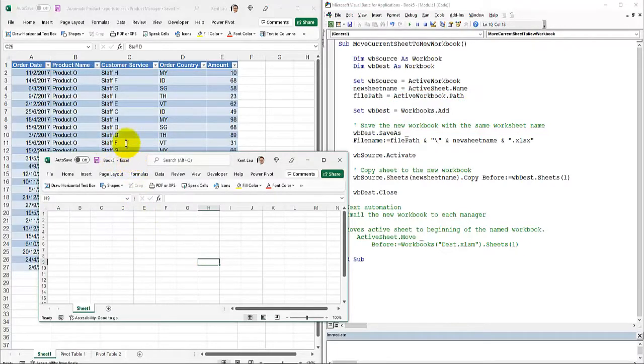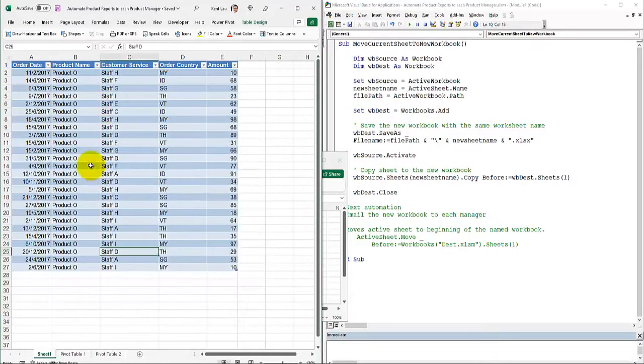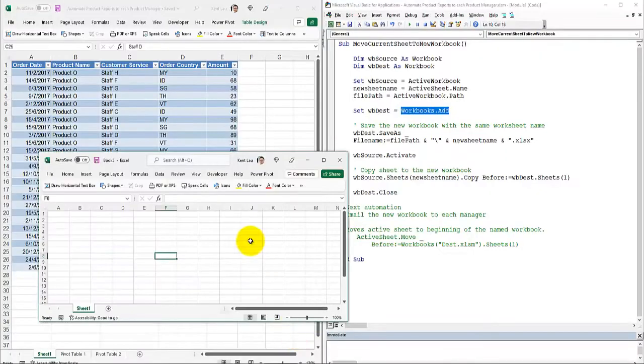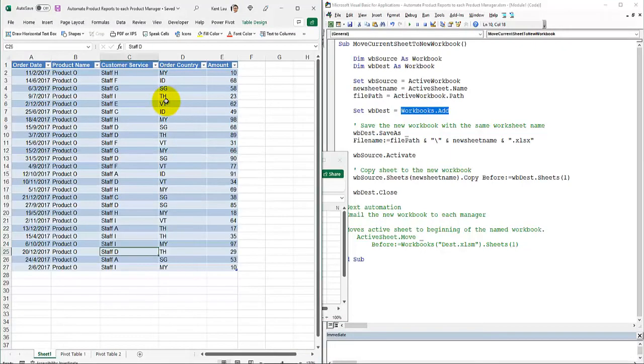I call this the object reference that refers to this workbook as the workbook destination. That's the destination, and this is the source. From the source, you move to the destination, which is the new one. Before you move to here, you need to save some of the value into a variable called new worksheet. For example, this is the new worksheet.